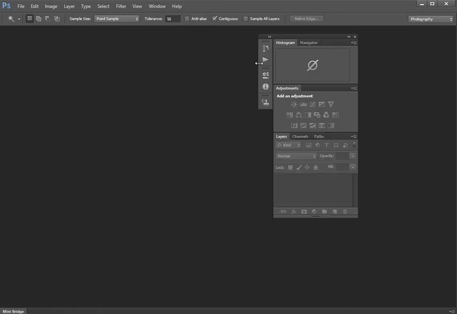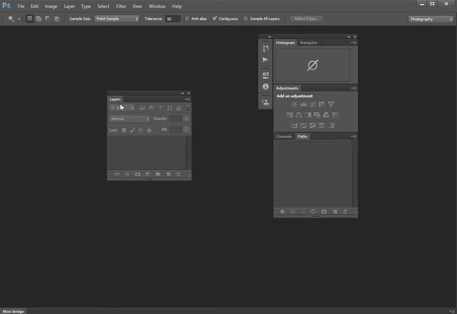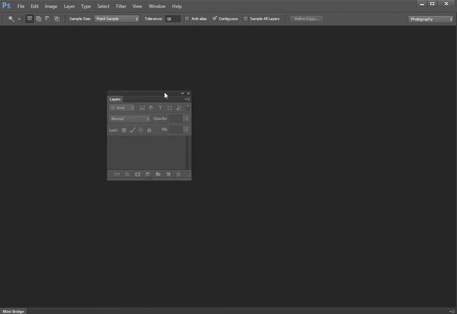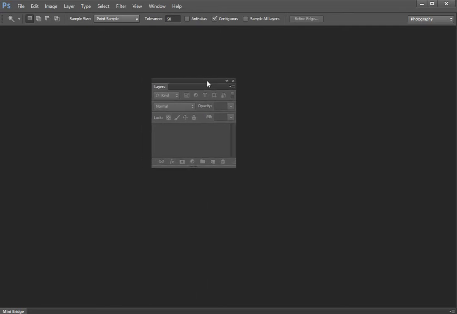Layers are even more critical in Photoshop than they are in InDesign. Along with my layers, it seems as though my layers are stuck to a bunch of other tool palettes. I can actually click this and have it pop out on its own, fly out on its own. I'm going to X out of these other options because layers is really all I'm concerned with for today's tutorial. I'm going to click and drag my layers palette.